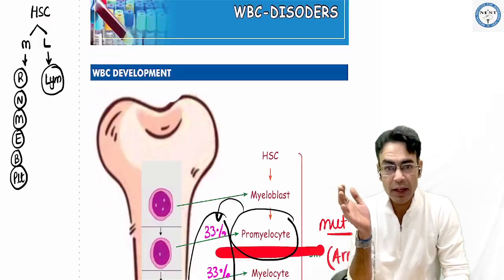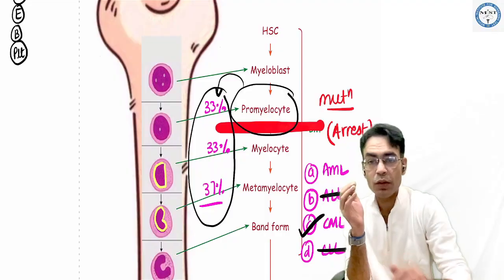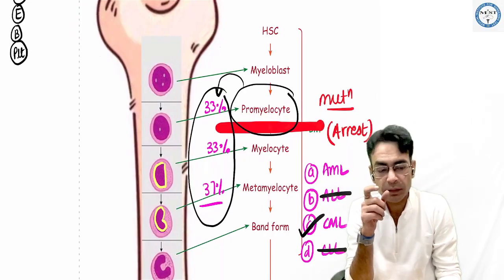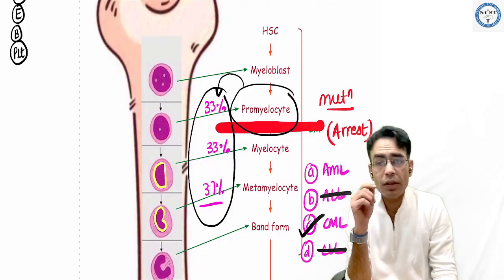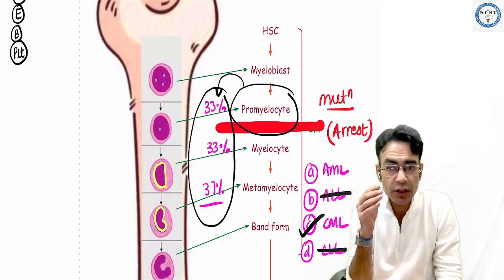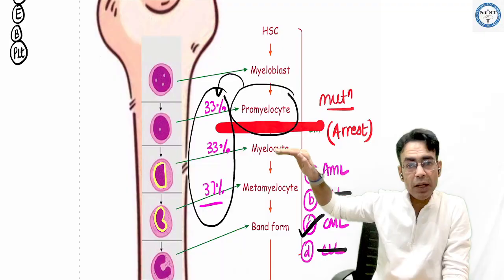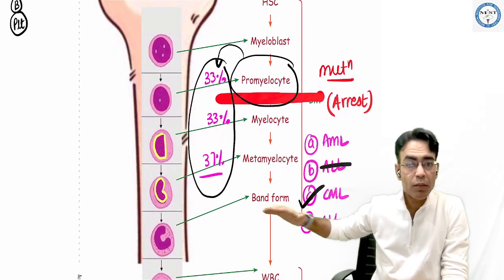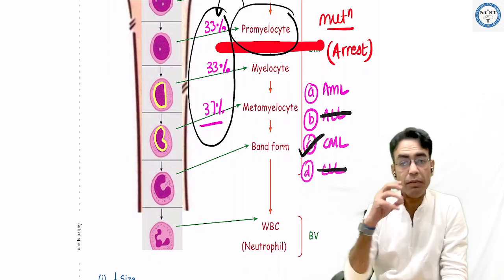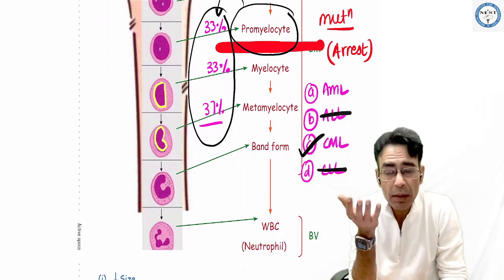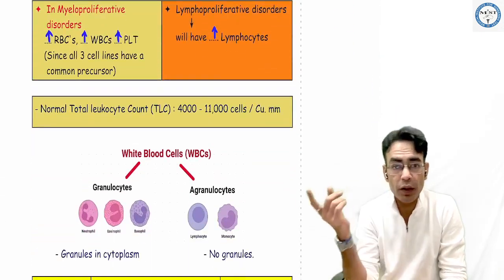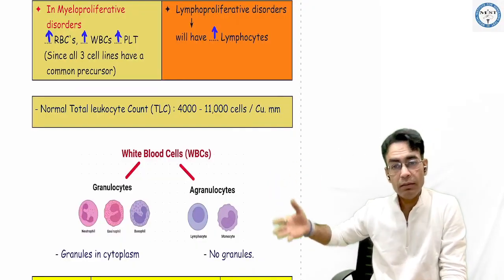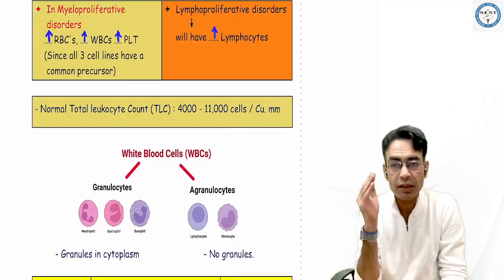Now, WBC development: we have the hematopoietic stem cell, which will first convert into myeloid stem cell. And in the myeloid stem cell, when you give colony stimulating factor or colony forming units, it's going to convert into a promyelocyte, then a myelocyte, then a metamyelocyte, then a band form. This is the last cell of WBC maturation inside the bone marrow. It will give you WBC. The WBC that you have maximum in your blood is the neutrophil. So neutrophil is the maximum, then lymphocyte, then monocyte, then eosinophils, and then last is basophil.